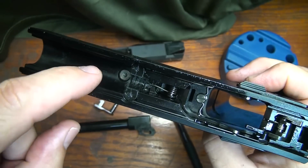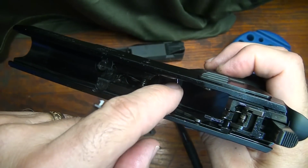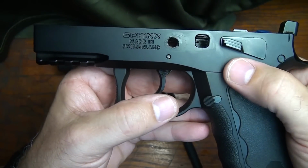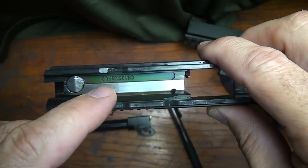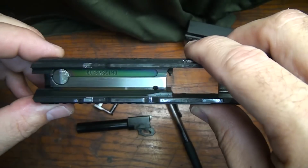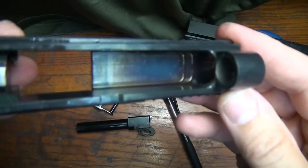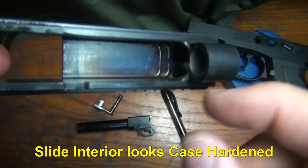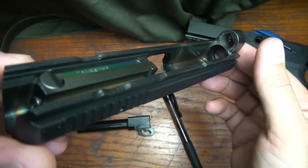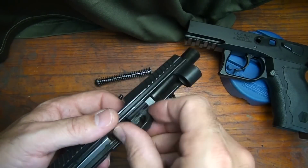Also, one thing to note is here is the removal of the polymer underneath. You have pins here, here, and I'm sure back in here to secure the polymer part to the aluminum. The serial number is marked right here in the slide, and it's indicated by kind of a green color all the way across. But everything is really machined well, smooth. One thing I did notice was a little discoloration right here, and I think that has to do with firing the pistol. I have shot this quite a bit already, but I haven't cleaned it, and it's still in really good shape. Of course, to reassemble, just reverse order.